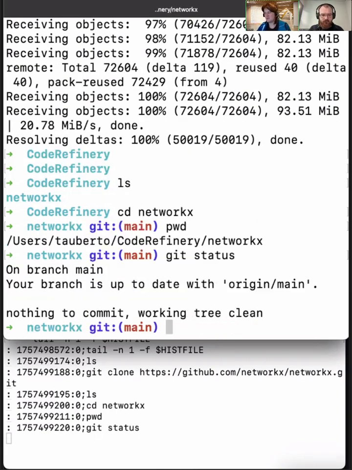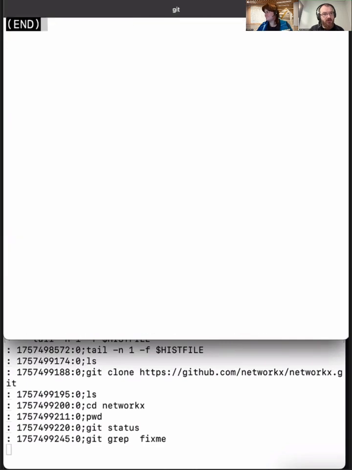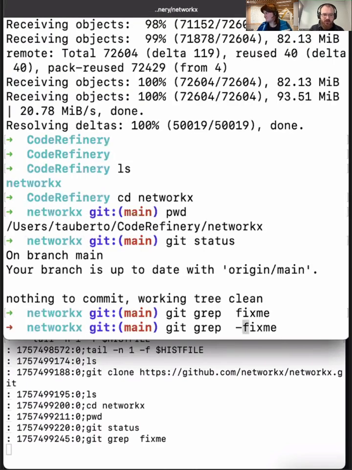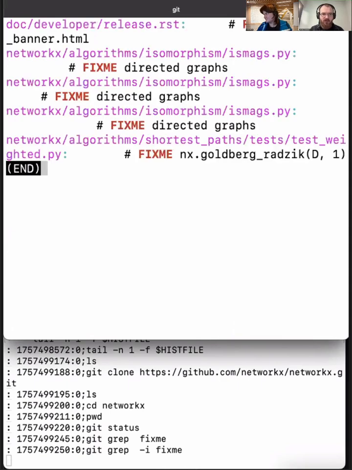If we wanted to search for the string "fix me" anywhere in the repository, you could use git grep -i fix me. What does the -i do? I'm not quite sure at the moment. Well, let's just experiment. It doesn't find any "fix me"s this way. And this way it finds them, even in uppercase. Okay. So there are some to-dos in here. Yes, indeed.